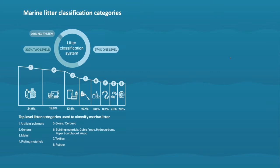And I tried very hard for some time to come up with a statistical way of determining how similar or different the different papers were. In the end, I couldn't do it. I'm sure there must be a way, but at my level, I just couldn't quite do it. But what I did do during that exercise was standardize all the different litter classification systems for all the different papers. So I corrected for things like singular, plural, grammar, context, syntax, sorry, etc.